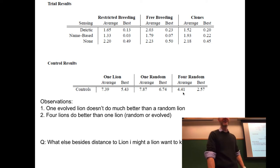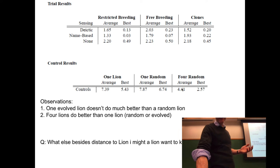Four lions obviously do better, and these are just random lions. These are lions that are moving randomly. But if they're moving randomly, they're going to probably spread out along this plane. So the gazelle is going to be closer to the lions than it would be to a single one, right? So we're going to evolve four lions in a moment. So this is kind of the control we're looking at here, right? If evolution can do better than this number, that means that the lions are coordinating somehow.